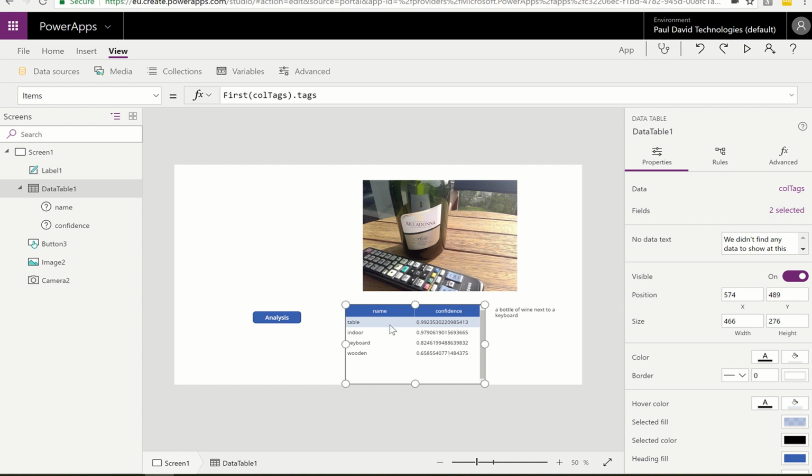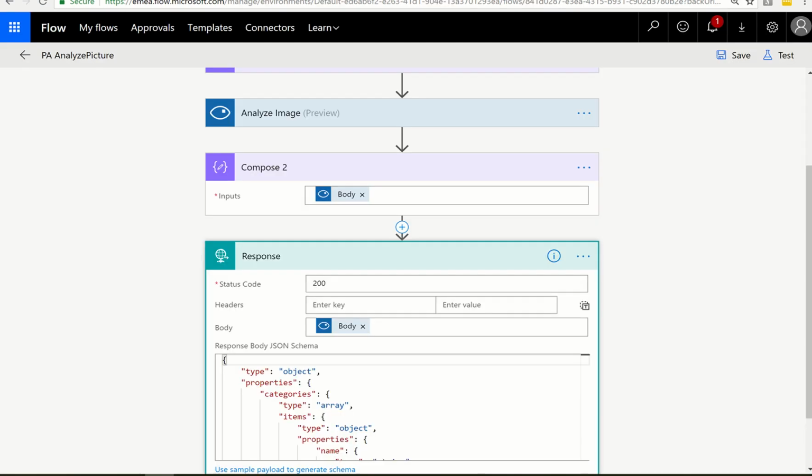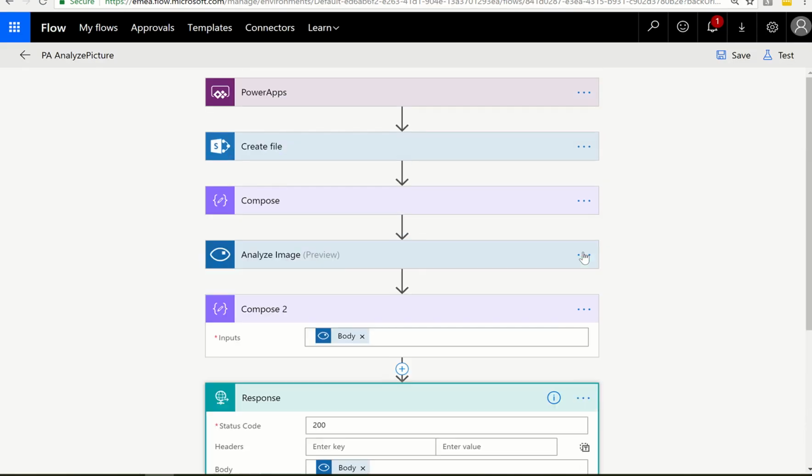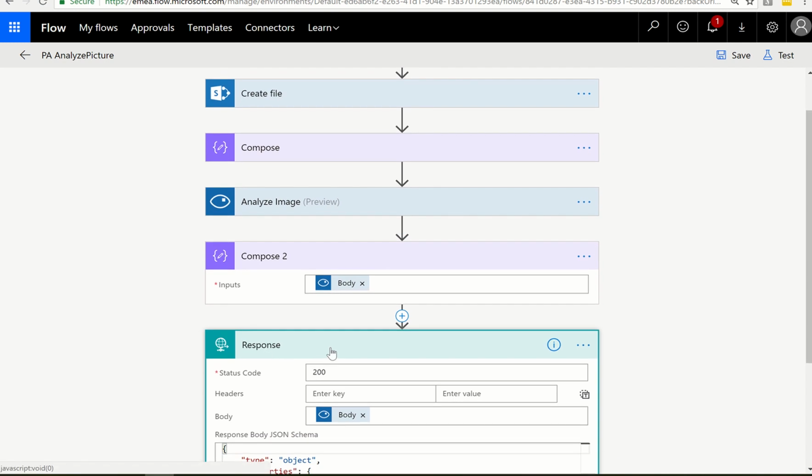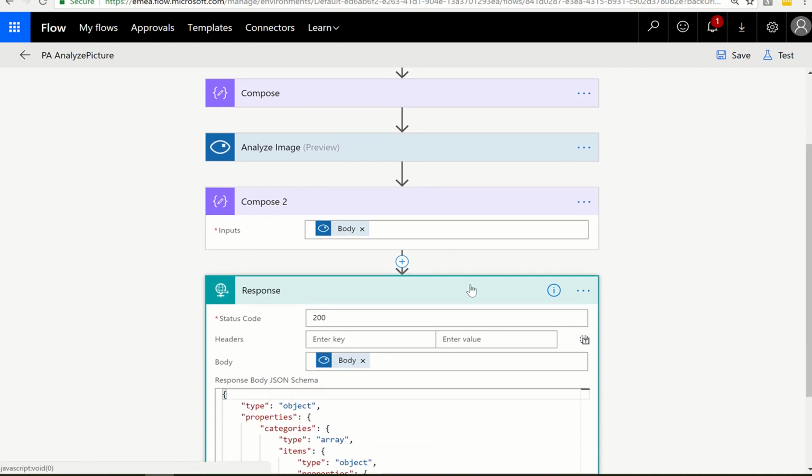So awesome, we've managed to put that whole thing together, and there are some lessons or techniques in there which I think are valuable to know for Powerapps users, whether or not you're intending to use the computer vision stuff. So remember, you can use Flow to act as a go-between to services that Powerapps can't communicate with directly, and you can use this response option to return data which is more complicated than can be returned by the normal Powerapps response step.